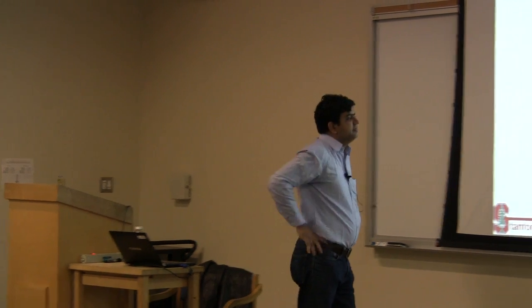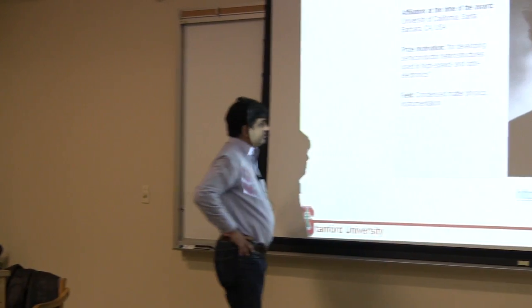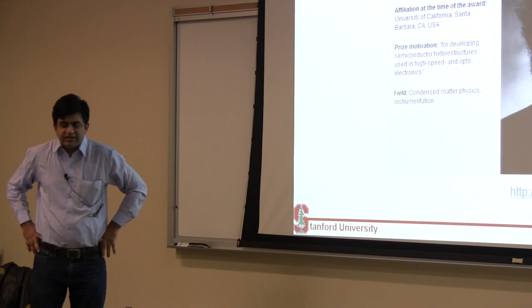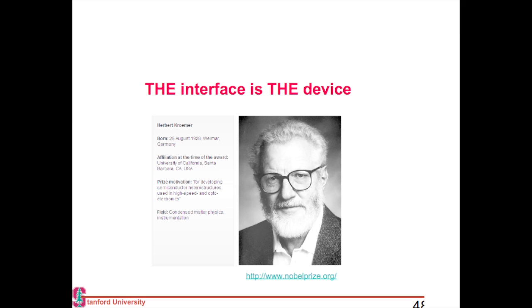Now the next theme I want to talk about, and I want to cover a few things under that theme, which is again becoming very important, is the interface. I'm pulling up this picture of Herb Kroemer, who is a professor in Santa Barbara and also a Nobel Prize winner.